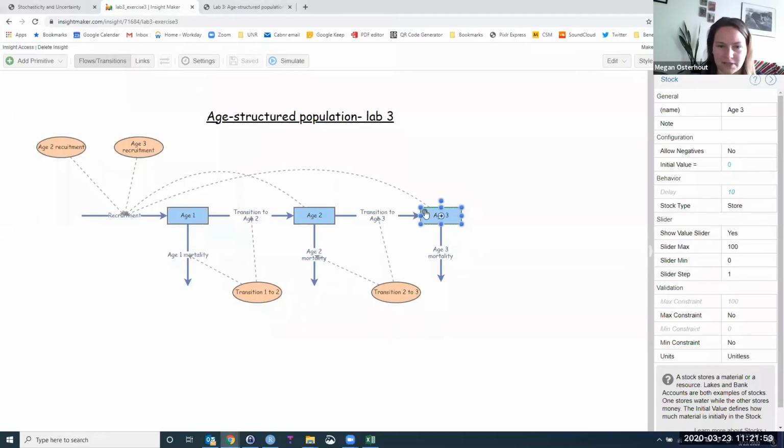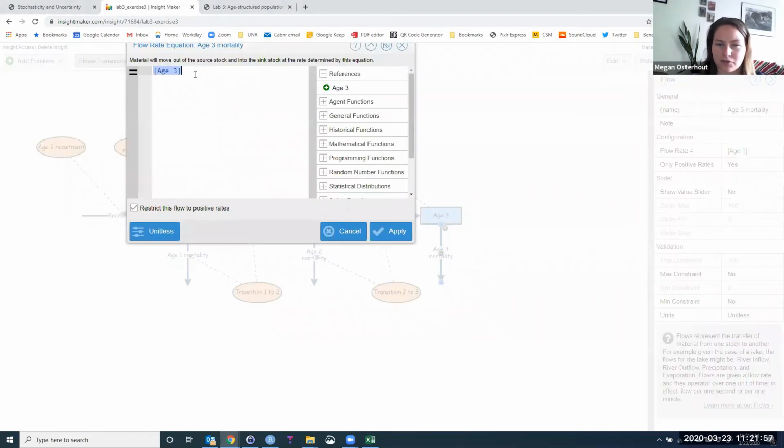And most people understand the concept. Age 3 individuals, they're all dying. That means that mortality is going to be 100% for this population. Where some people got this wrong in their equation, they said because it's 100% mortality, the equation just needs to be 1. But that is an egregious error because we still need to have the population size.